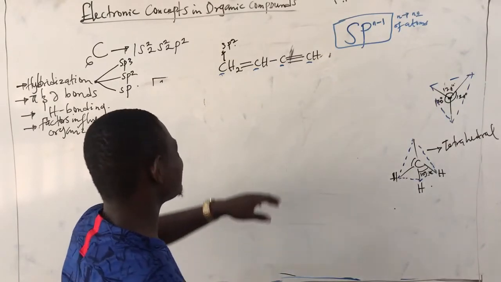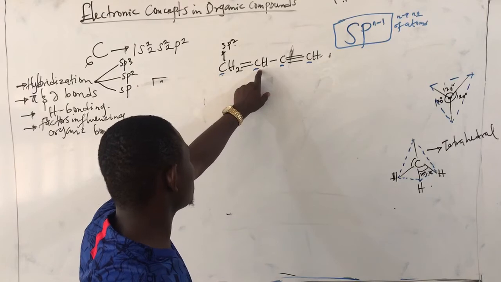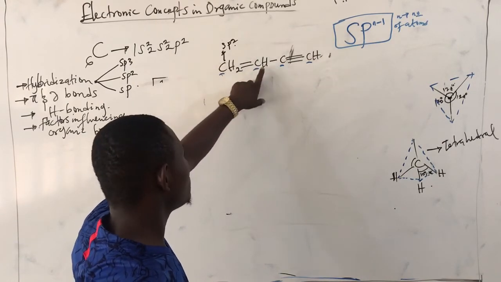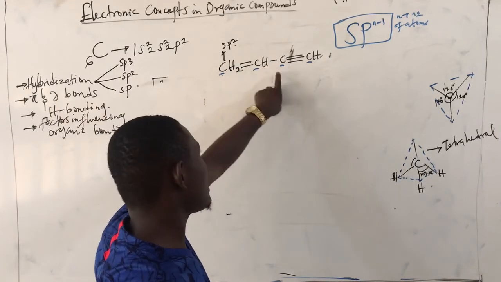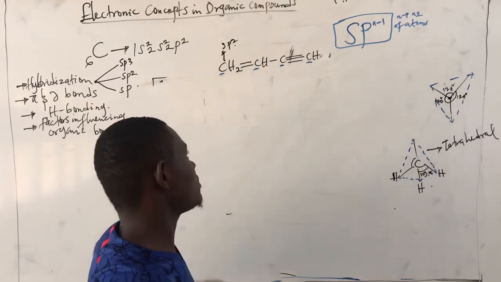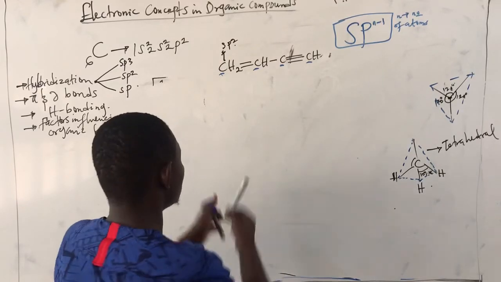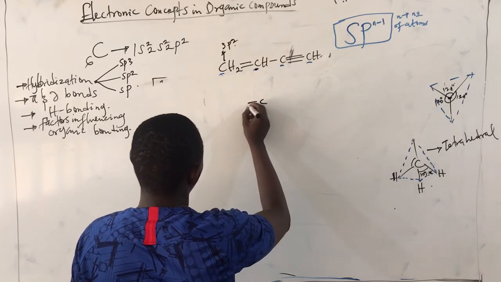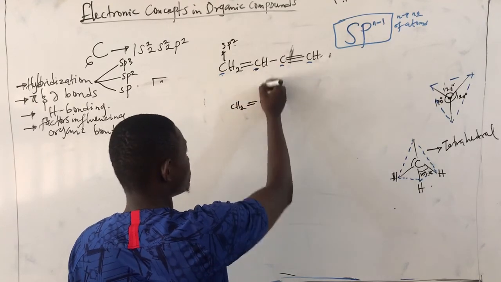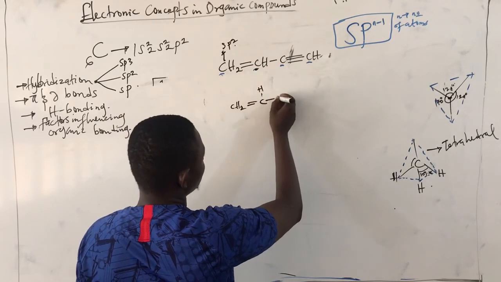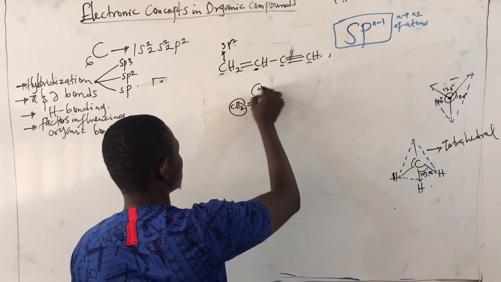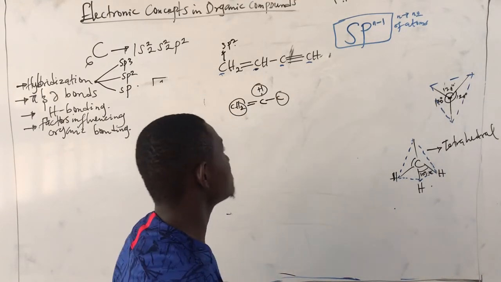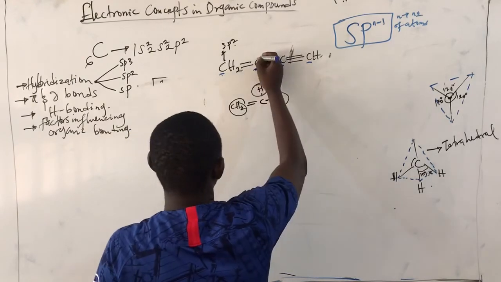So if you have something like this carbon as well, all you have to do is to determine the number of atoms that are attached to it. So if you look at this carbon now, at the back we have CH2 attached to it. CH2 as a whole is a molecule, right? That is 1. We have hydrogen attached to it, that's 2. And at the front we have a carbon attached to it, that's 3 as well. Or in order not to confuse you, let's just bring down this particular carbon. So behind it we have CH2, and then we have hydrogen, and in the front of it we have carbon. So you can see 1, 2, 3 atoms that are attached to it. So if you substitute 3 into this equation, you are going to be having sp2 as well.